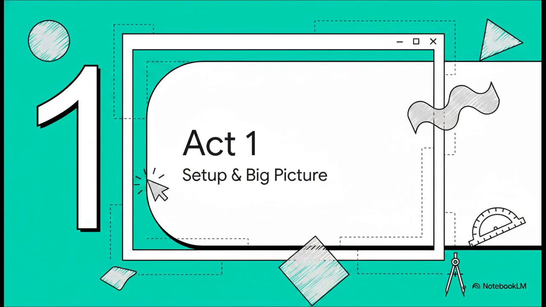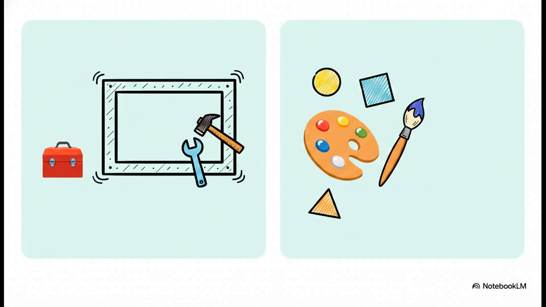All right, Act 1, setup and the big picture. Let's get into it. Before we can actually start drawing custom shapes, we really need to understand our environment. To make all this magic happen, we're relying on two massive libraries that are built right into Java, javax.swing and java.awt. Think of javax.swing as your toolkit. It builds the window itself, the borders, the close button, the whole shebang. And java.awt, those are your art supplies. That package gives us the colors and the digital paintbrush we need to actually do the graphics math.